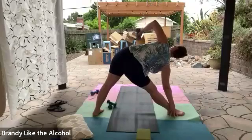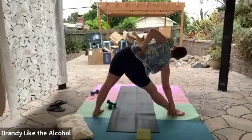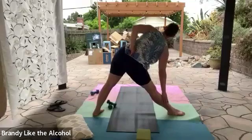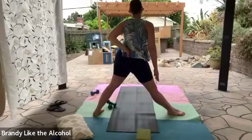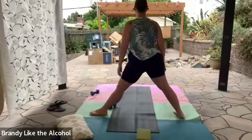You can bend that elbow. And same thing. Run that hand down the small of your back. And you can see this here. Help you tuck that tail in. Tucking that tail in, pull that belly in and come all the way on up. Let's switch sides. All 10 toes to the left.